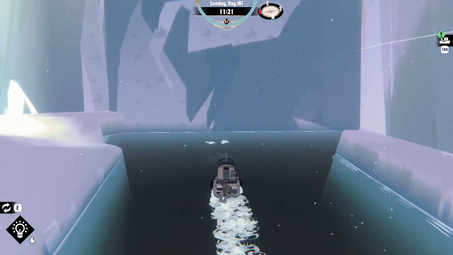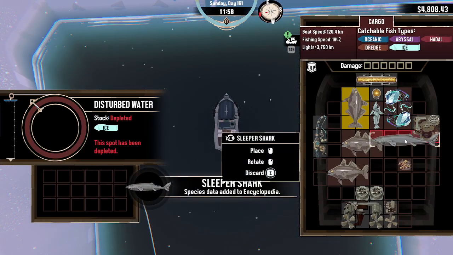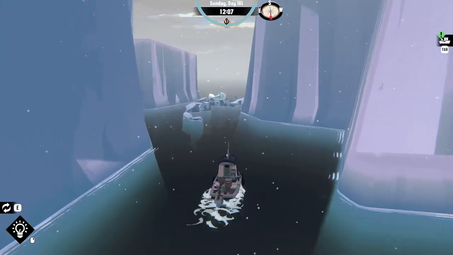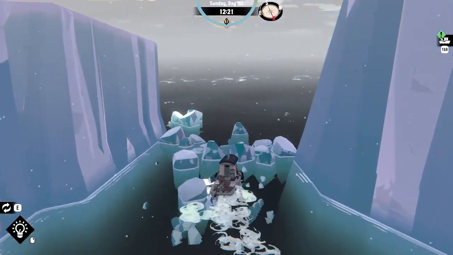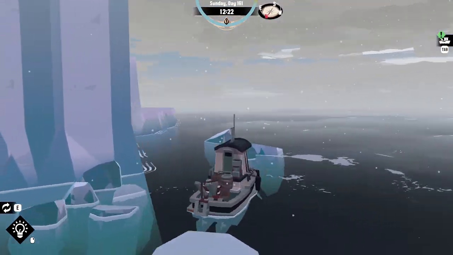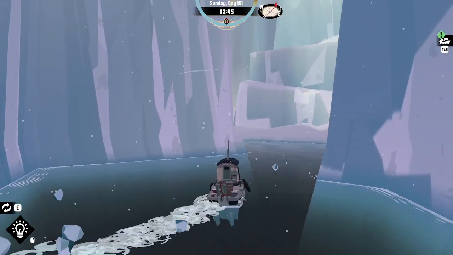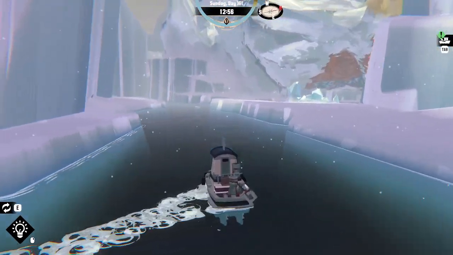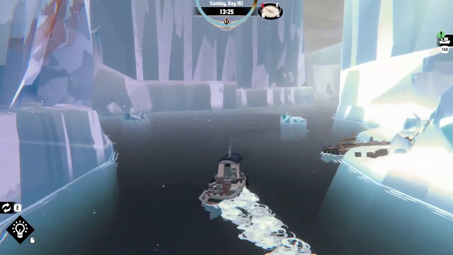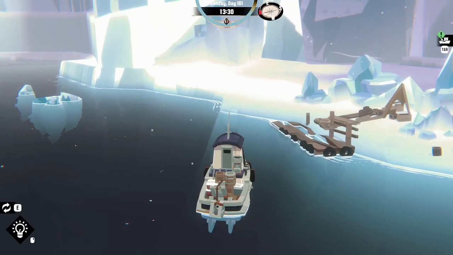What's over here? Sleeper shark. And this just leads out to open ocean. Just moving the camera, taking a survey. Okay. This is really cool. Like, full praise to this game for being able to create something like this. It's really awesome.